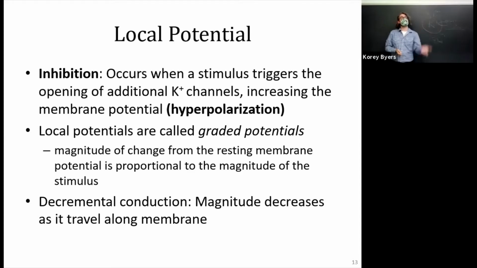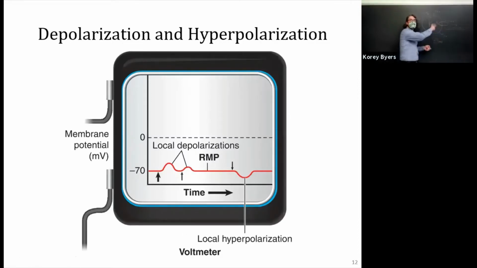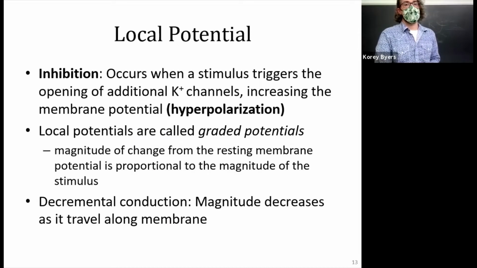Going too far is called hyperpolarization. And that's what this bump is right here, when we've gone below negative 70. But then the sodium potassium pump helps equalize that. We bring enough potassium back in, enough sodium out, that we equalize it. That's why I said the sodium potassium pump is one of the most important pumps in this homeostasis, because it's going the whole time. It's pumping in sodium, it's pumping out potassium. So when we think about this, that journey.